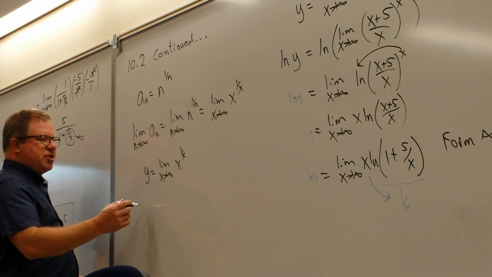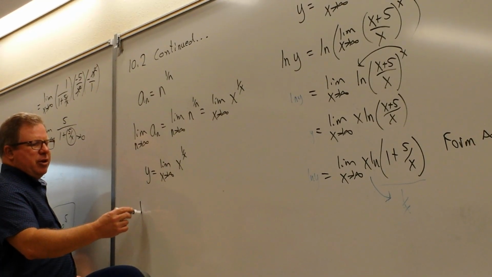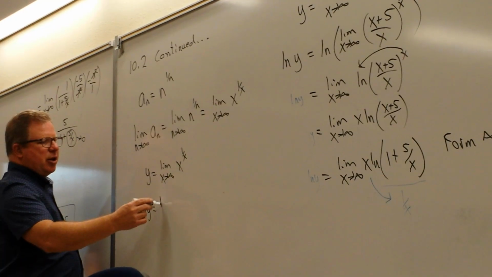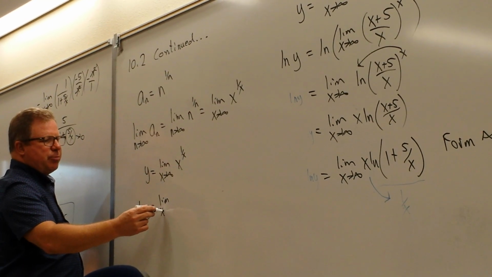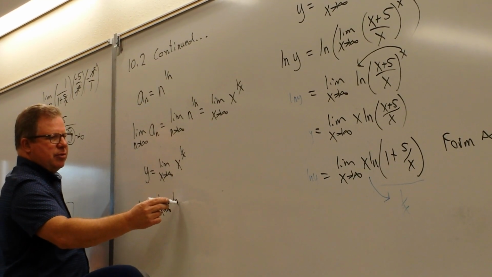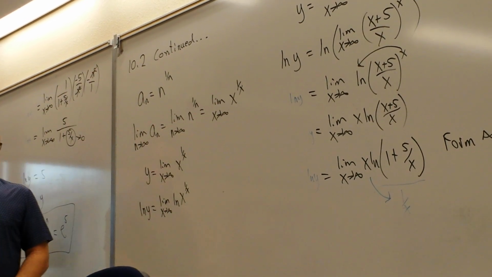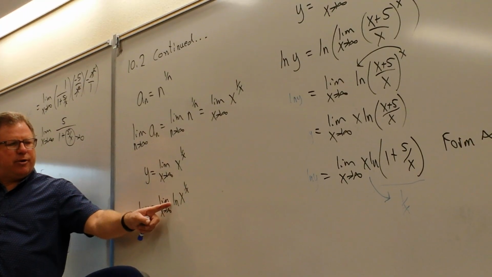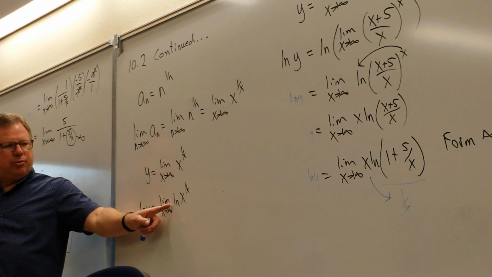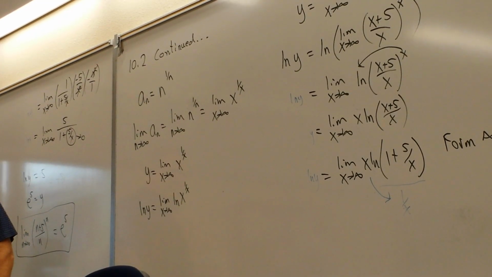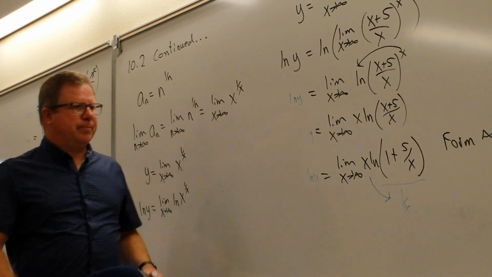I'm going to do one more step for you. I'm going to let you take off with it. ln y, you can just put the natural log on the inside. We don't have to write out that extra step. Okay? So now you can bring this down, rearrange it so it's set up for L'Hopital's rule. Give it a try.